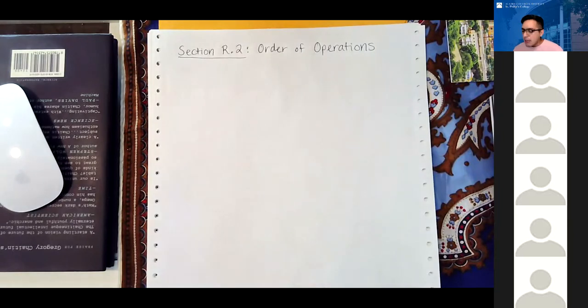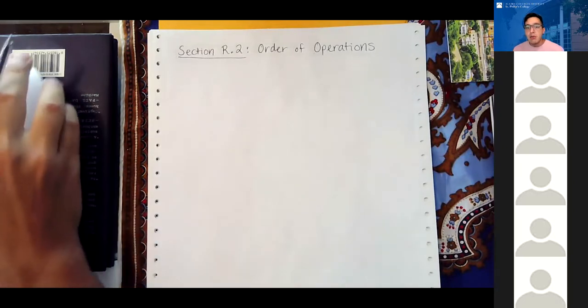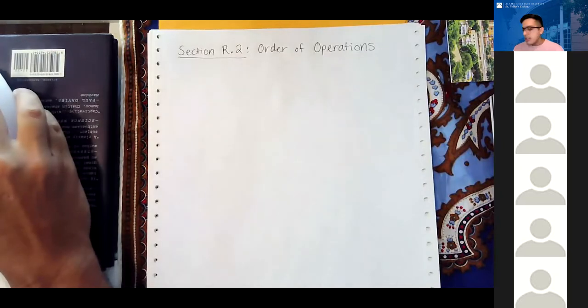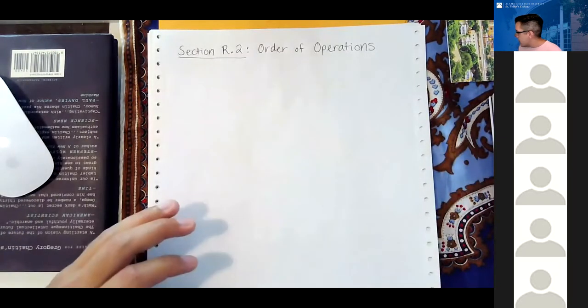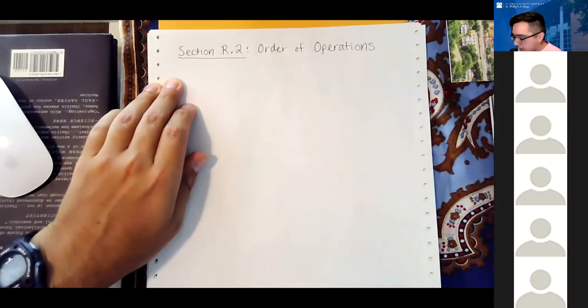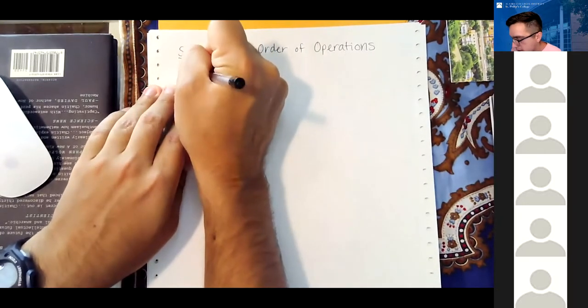But on this topic of order of operations today, we're going to talk about algebraic expressions that combine more numbers with more mathematical operations. When I say arithmetic operator, I mean addition, subtraction, multiplication, division, and then we have more operations that we're going to learn about throughout the semester that we're going to have to become familiar with. So let's start this off with a definition of an algebraic expression. Okay, so what is an algebraic expression?